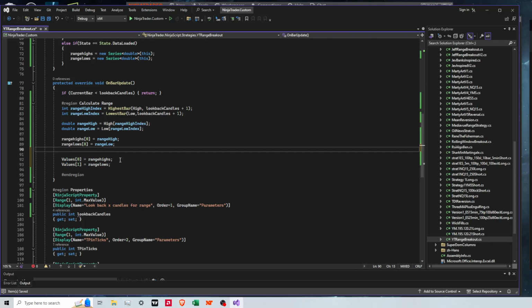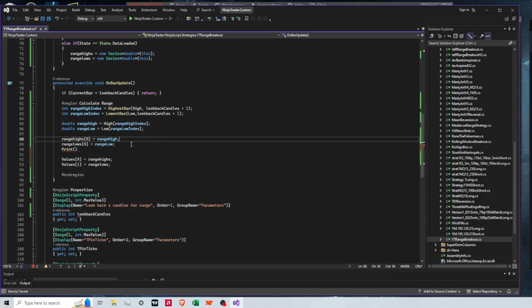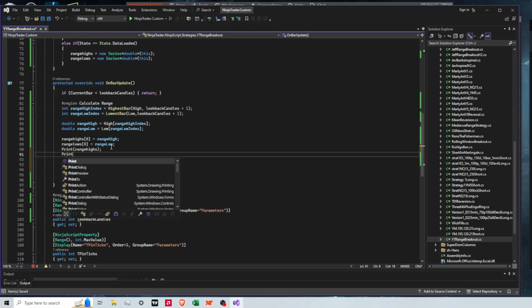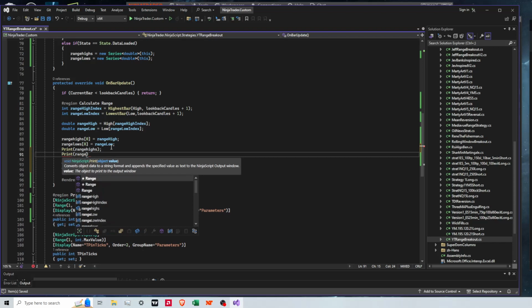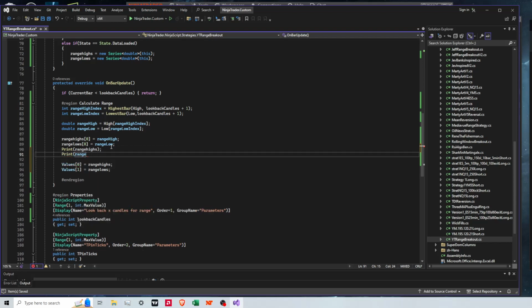So let's start printing stuff. So print range highs. Print range lows. And let's see what we get.